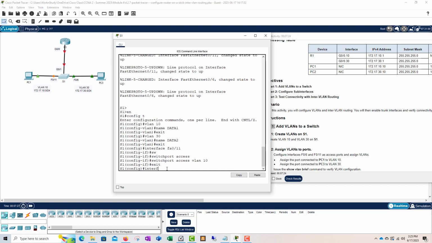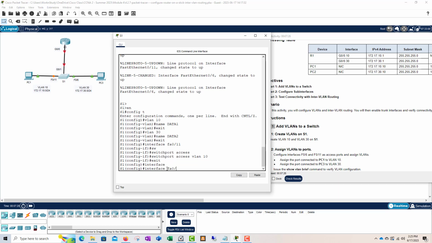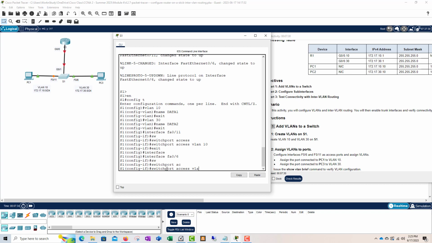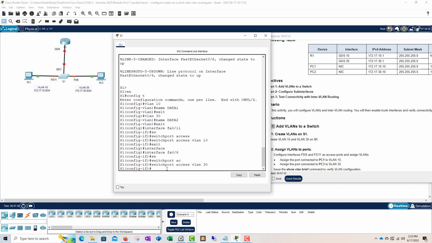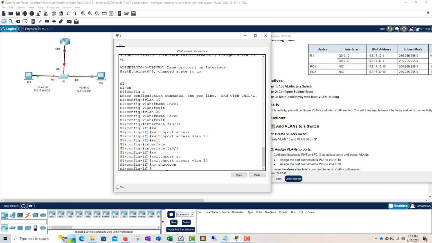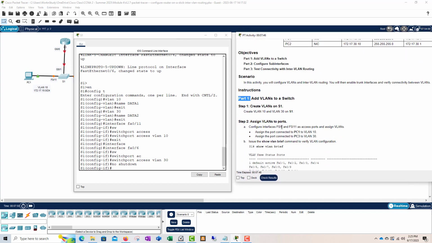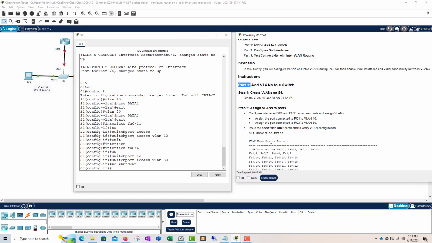Then we go to interface FA0/6 and assign switchport access vlan 30. This interface connects to PC3. Remember to do a no shutdown. All right, so that is step 2, part 1 completed.